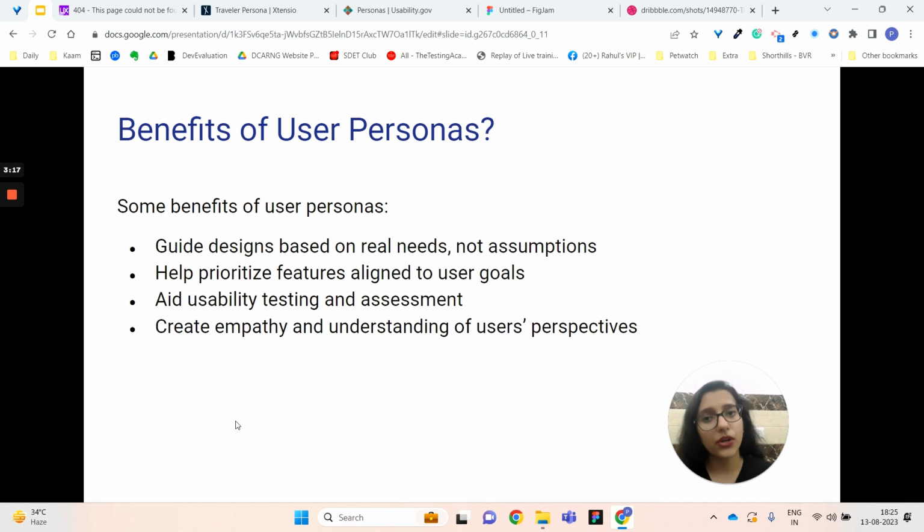So it helps you prioritize the features, and it also helps in usability testing and assessment. It also creates empathy, and you get to know your users from their perspective. So no doubt it's going to help you a lot, and your designs are based on what your users want, right?